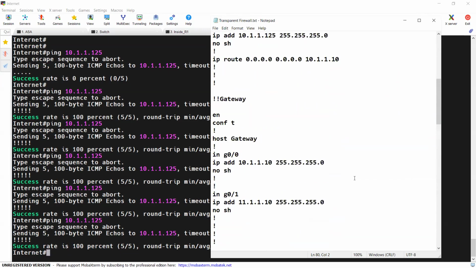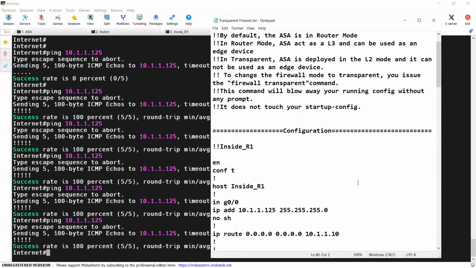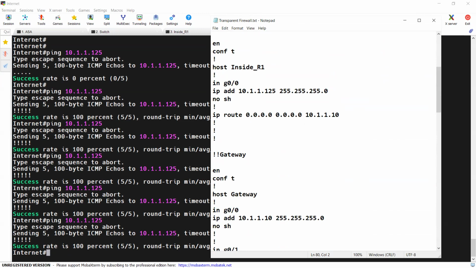So this transparent mode is clear, how you can deploy your ASA firewall in a transparent mode. Yes or no? It's just very simple.